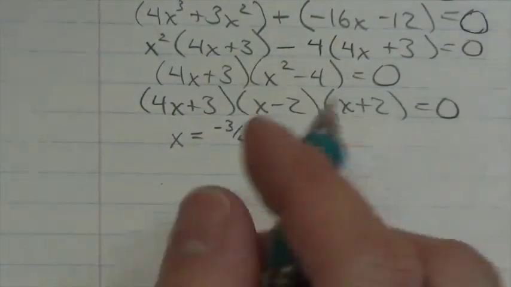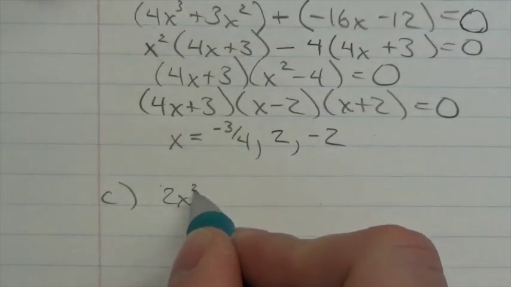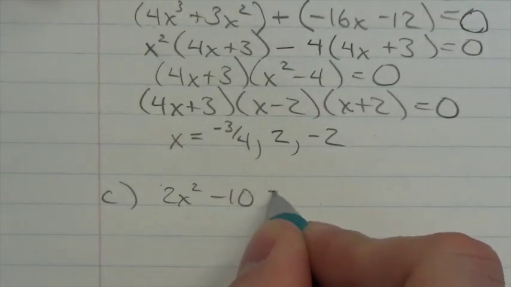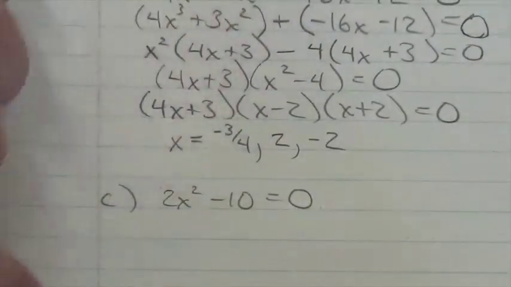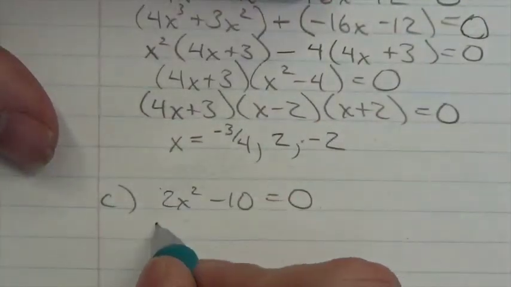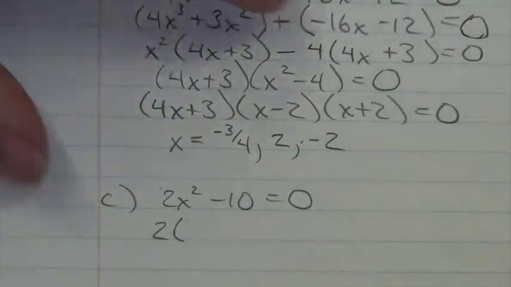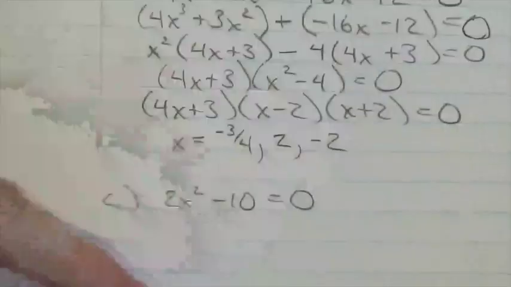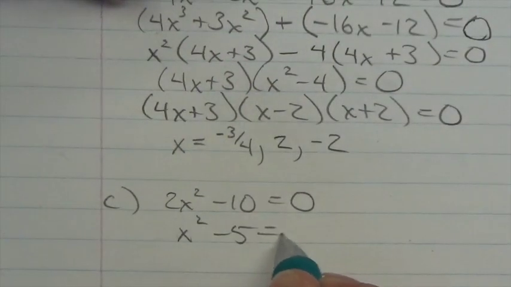Okay, now let's take a look at another one here. Let's try this one. 2x squared minus 10 is equal to 0. Okay, now a couple of ways I can do this one. I see that this is a polynomial function right here. So it's set equal to 0, so I'm probably going to just factor that out first. I take out the common 2, or actually, you know what? I don't know why I'm taking out the common 2. I can just divide both terms by 2. So x squared minus 5 is equal to 0.